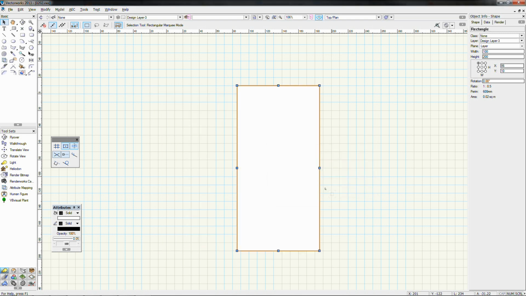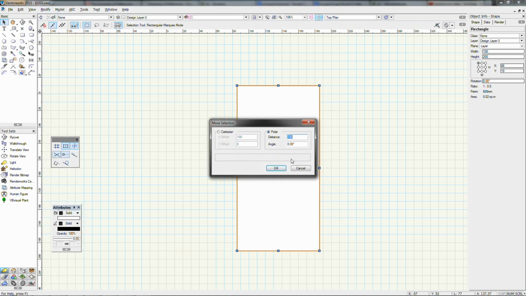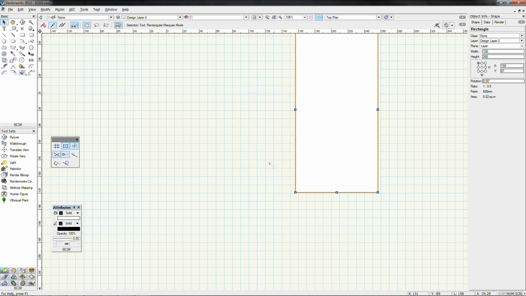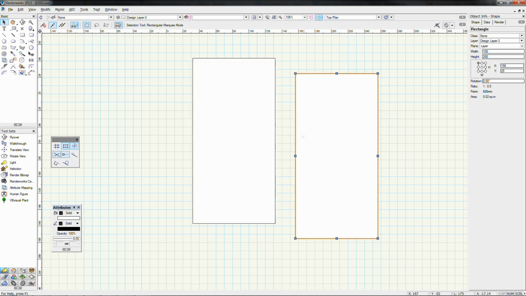To give you another example of the polar moving system, if I wanted to move something 45 degrees, meaning up to my top right hand side, I type in 45 degrees here for the angle and 100, it should move upwards towards my right. And there it goes. Now this is really handy if all of a sudden you've just dragged a couple of components around and you need them to be separated from each other.